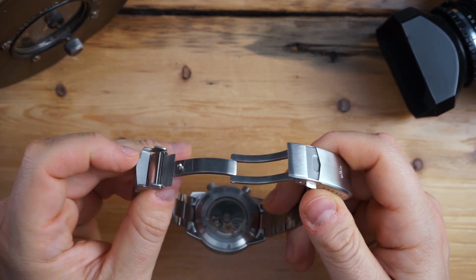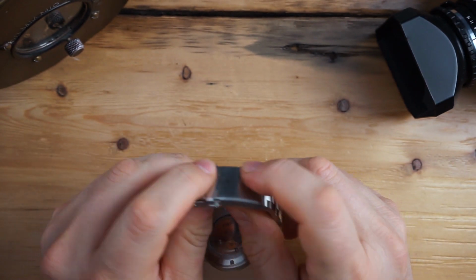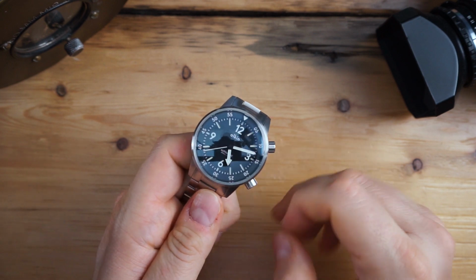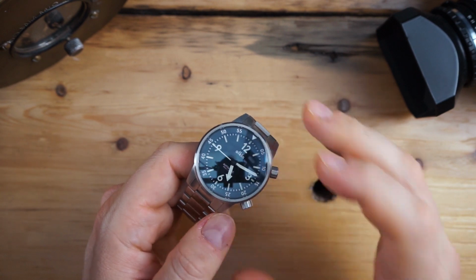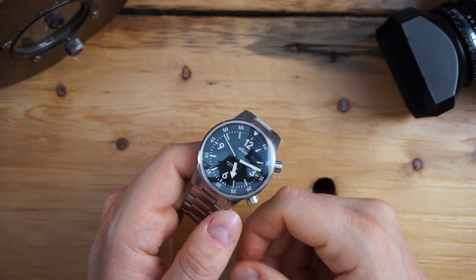So all of the specs that you sort of expect to get with a micro brand diver these days. That, you know, sort of the list of specs that every single micro brand diver does really well. But this is a little bit different because you do get those dual crowns. You have the internal bezel rather than an external bezel.